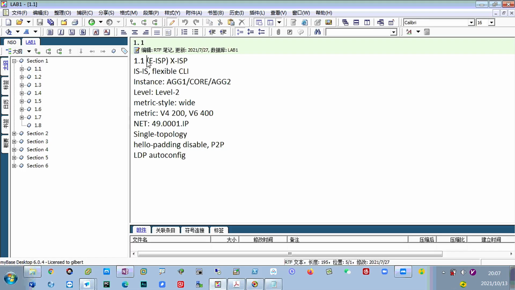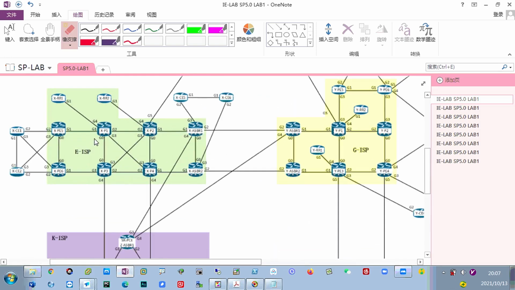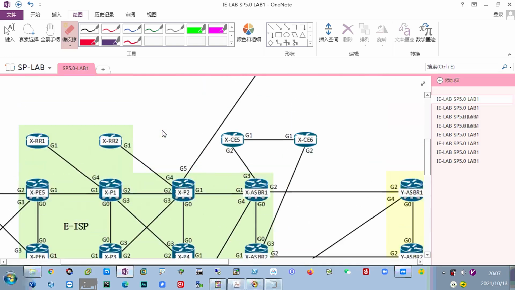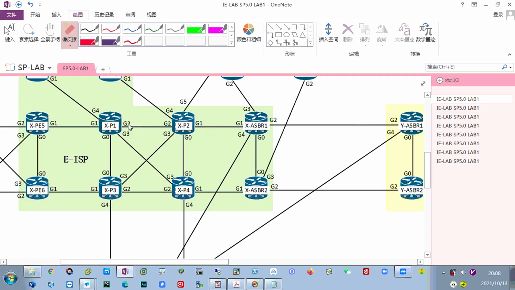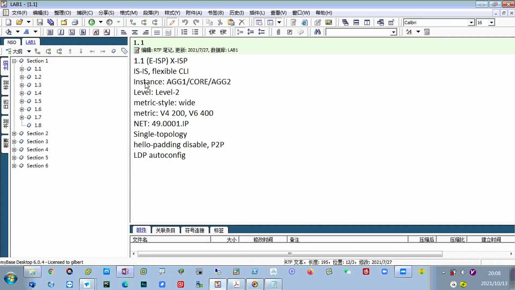It requires an ISP where X does all the configurations for this site. No configuration for this site. There is no such site at all. There are a total of 10 devices apart from this IP. There are 10 devices. What else is the address set up for? If there is no configuration, then what do we need to use? Flexible CLI. To be honest, we are not very familiar with this usually. Have you ever used this kind of configuration before?